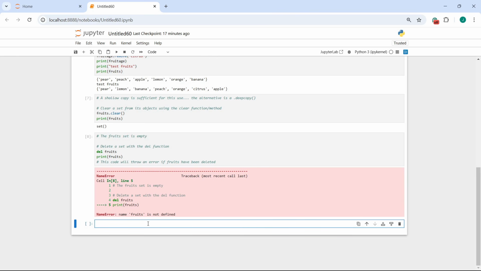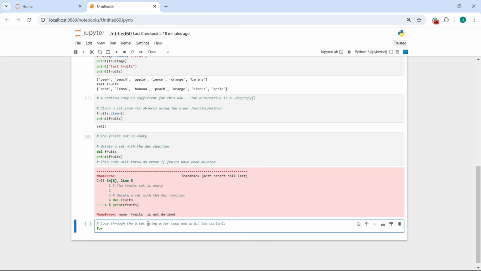And now we'll loop through the fruitage set. So let's type: loop through a set using a for loop and print the contents.